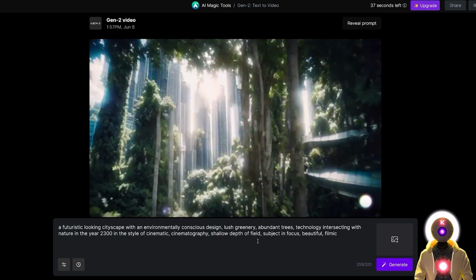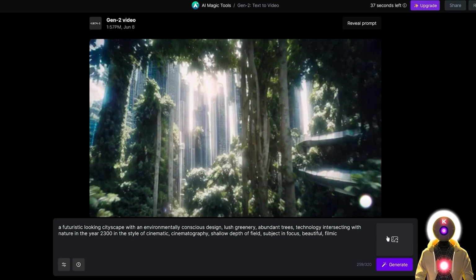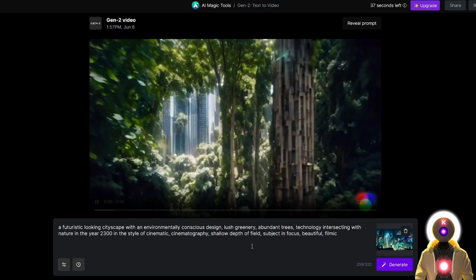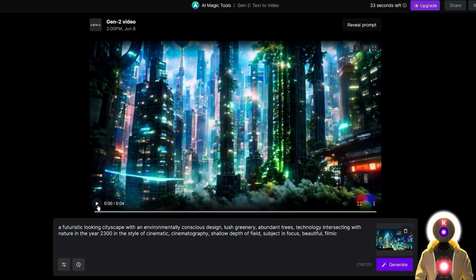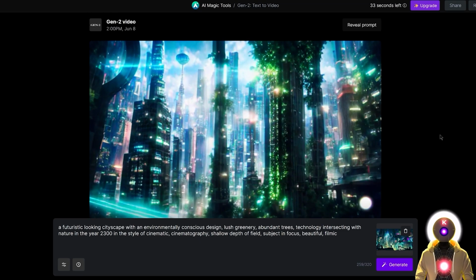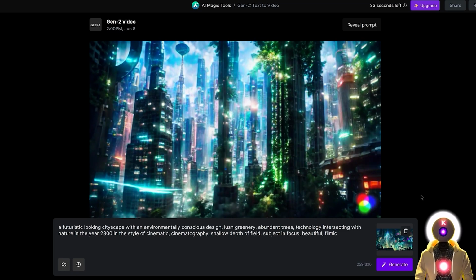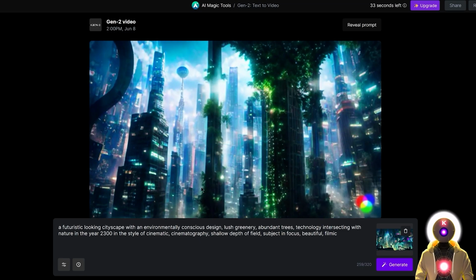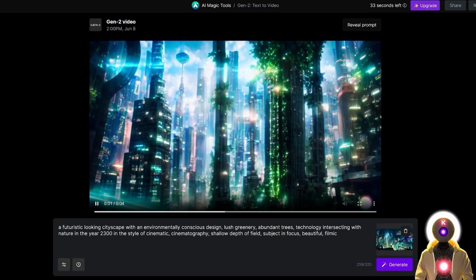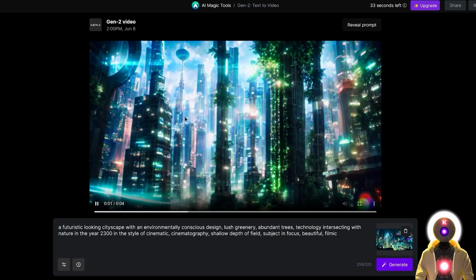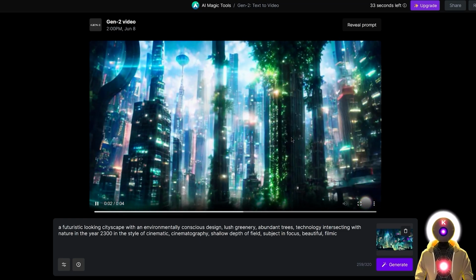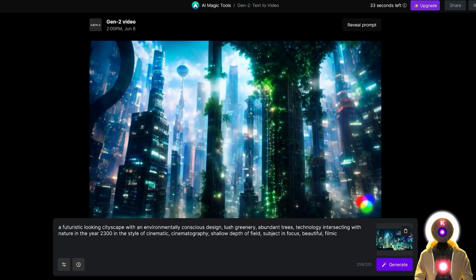And you can even add more flair to your video by inputting a base image for the theme. So let's say for example I use this image as inspiration, which is kinda like a cyberpunk city, and without changing anything, if now I click on generate, it gave me something like this, which is really cool. It definitely took inspiration from the base image that I inputted right here, and then kinda merged it with my prompt to create this very interesting looking city, very futuristic but at the same time cyberpunky, with a bunch of neon lights, futuristic buildings, greenery and stuff like that. So yeah, pretty impressive stuff.